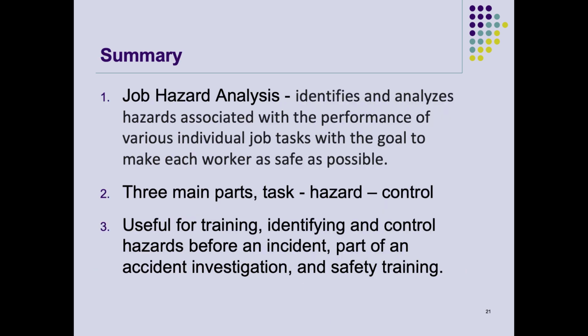And so at the end of the day, a job hazard analysis identifies and analyzes hazards associated with the performance of various jobs or tasks. And the goal is to make the worker as safe as possible. So when we make the worker safe, then we're protecting our system, right? They're like one of these elements that feed into our system. There's only three main parts, and that's breaking it down into steps, identifying the hazards, and then putting the controls into place.